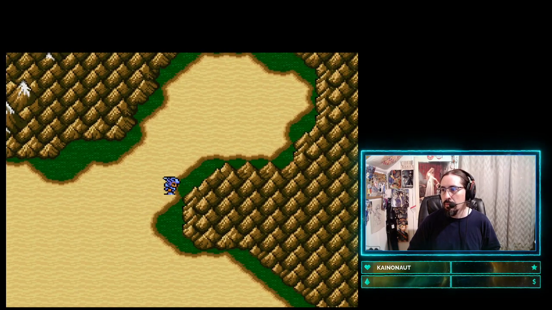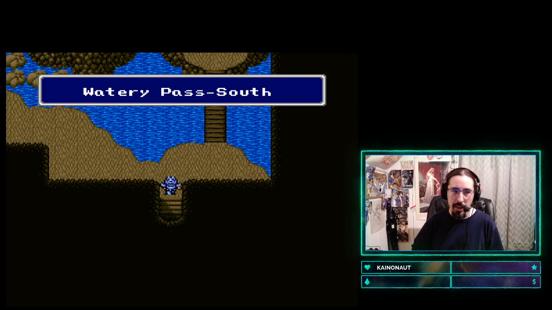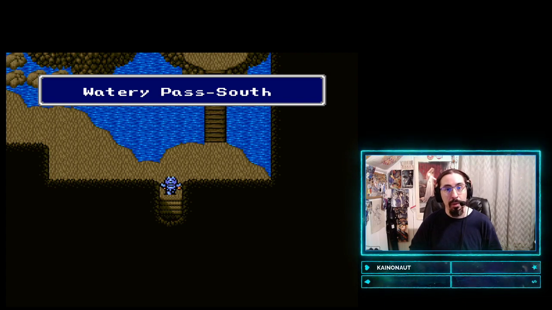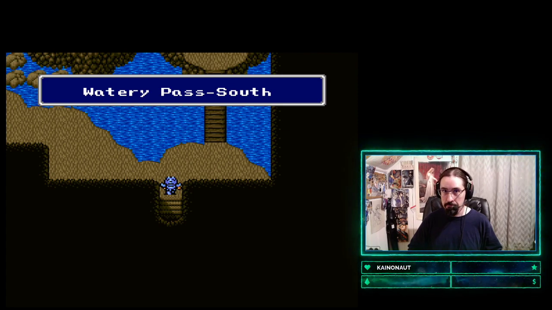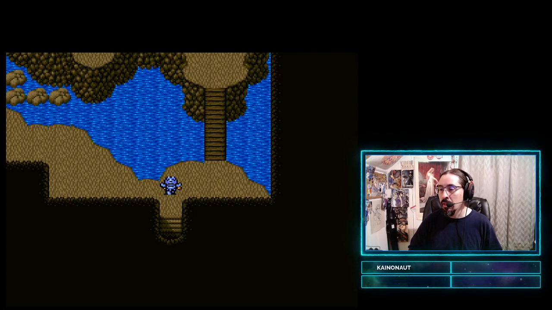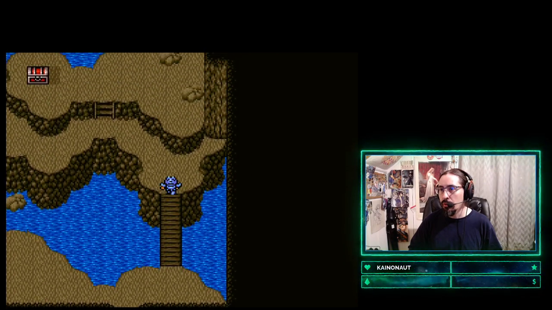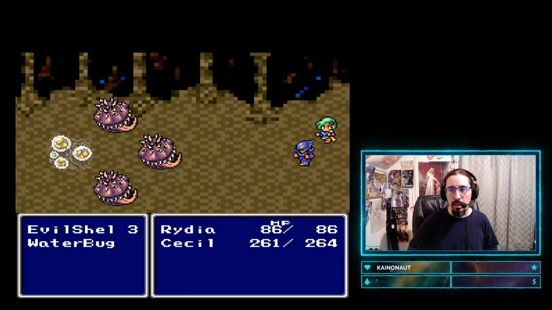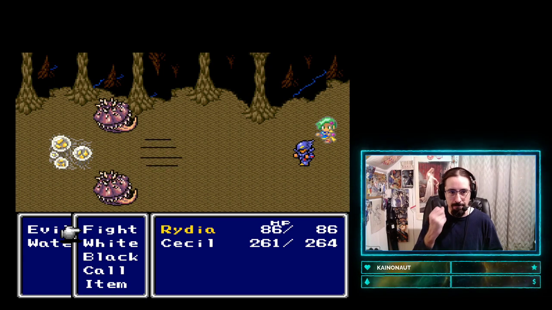Alright, moving along. I'm sure Cecil's very happy to go in this cave, because he's very hot. Here we are, the Watery Pass. And just like the name implies, it is a passage full of water. Okay, so let's go up here first, because there's a couple of treasure chests. I love the music for this too. Well, not this. This is obviously the battle music, but you know what I mean. That Watery Pass music is really good.